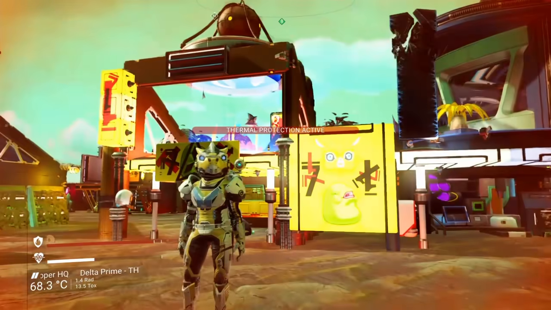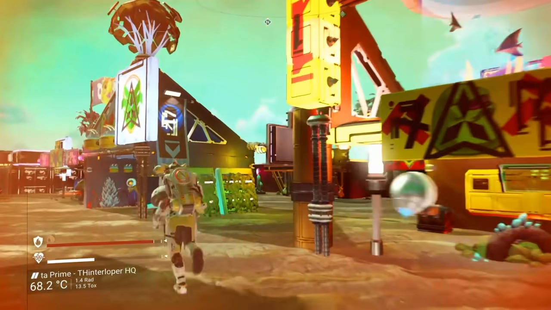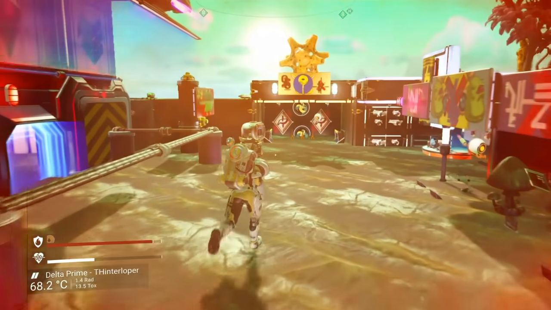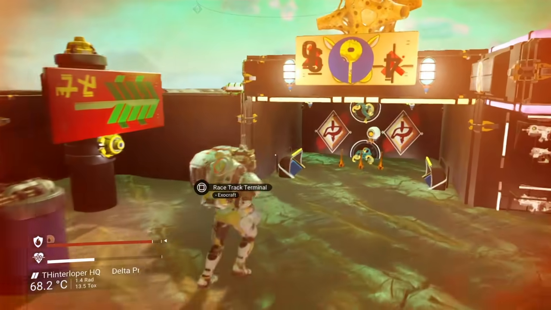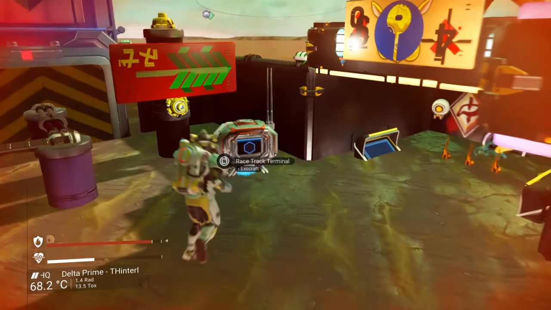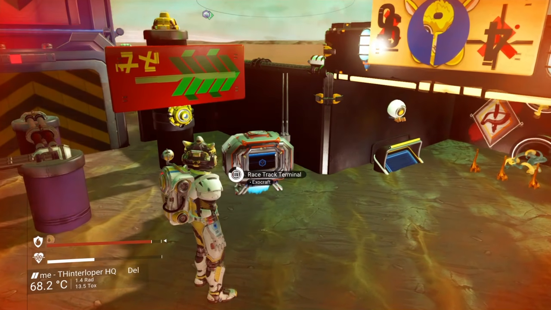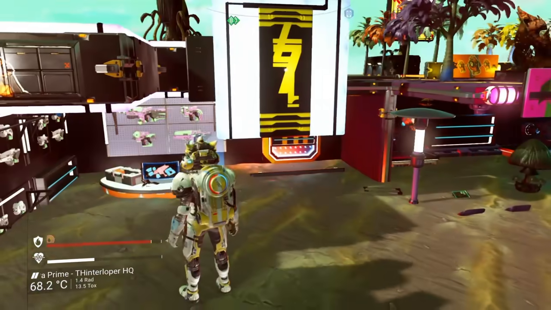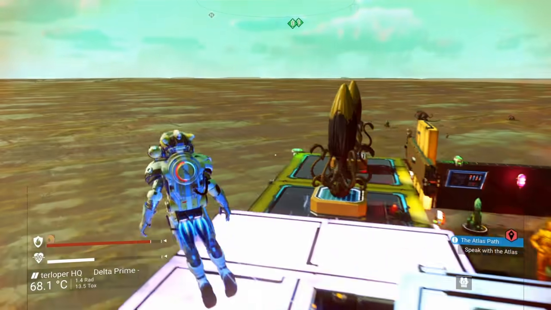Okay. Yeah, that could be an idea. That might actually work. I mean, I've tried doing it from my own ship, and that didn't work too well. Maybe if I move my ship off of... Oh, rest track initiator just there. That's pretty cool. Okay, create new track. Fair enough.